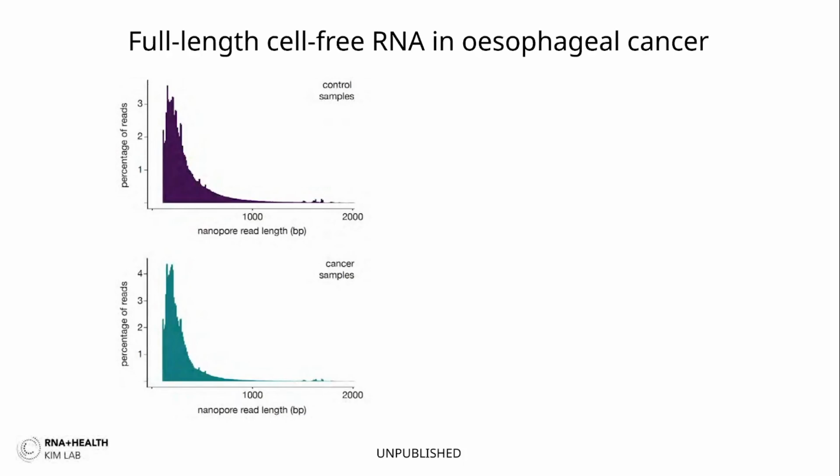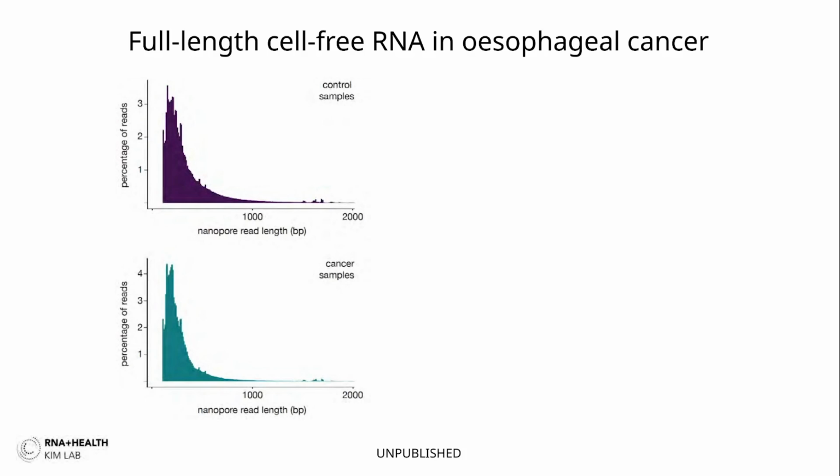So here, just to give you a sense of what this full-length cell-free RNA looks like, we can see that in the control healthy individuals versus the cancer patient samples, we could see cell-free RNAs of up to almost 1,000 base pairs in length, as we saw in the pancreatic cancer study. One thing that I do want to say as a caveat is that this may not be the true biological distribution of the cell-free RNAs. So here what we're doing is a cDNA synthesis first before we do the long-read sequencing. And so due to the nature of the reverse transcription, if it's not processive and if it's not giving us longer cDNA molecules, this could also be reflecting some of the technical limitations of just the reverse transcription.